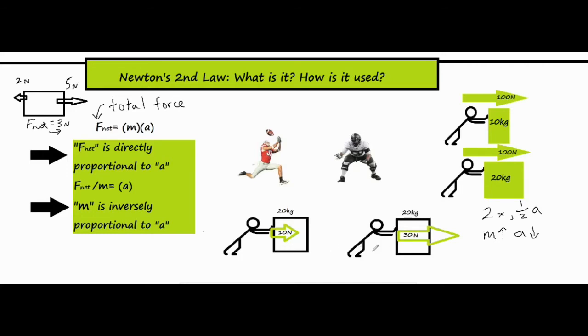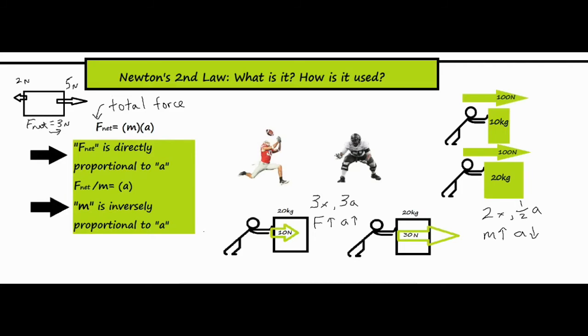The other relationship that's shown below right here is that force is directly proportional to the acceleration, the first one we mentioned over here. So in this case, we have a constant mass of 20 kilograms for both of our objects, but we have a force of 10 newtons that is cranked up to a force of 30 newtons, which means that we have 3 times the force. That means that as the force goes up, the acceleration also rises directly. And if we have 3 times the force, then we also have 3 times the acceleration.